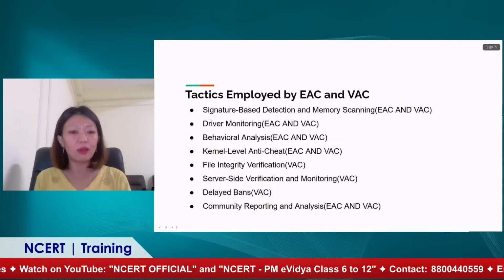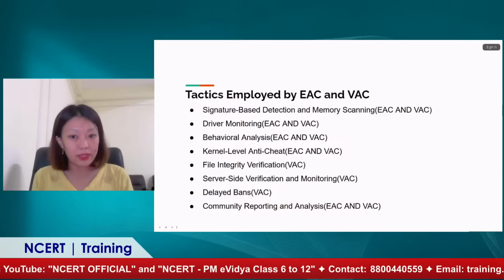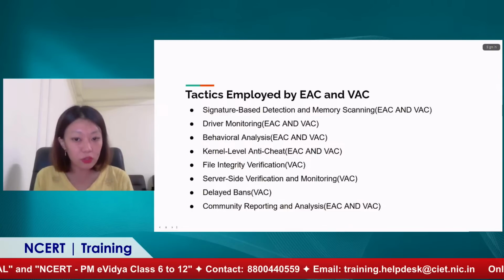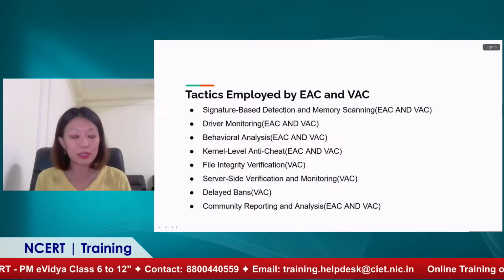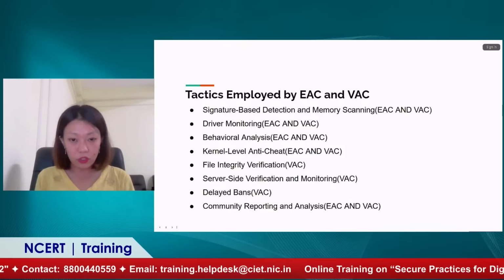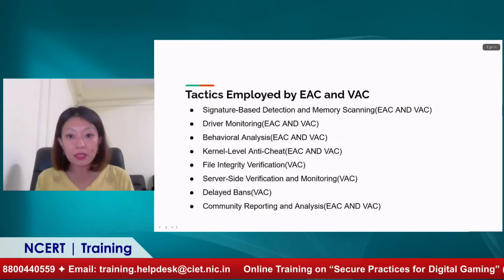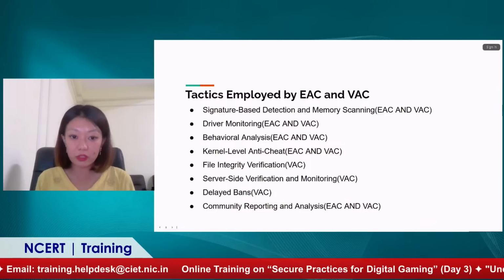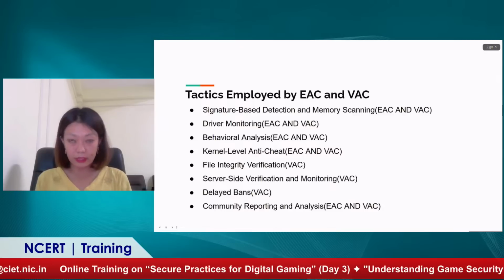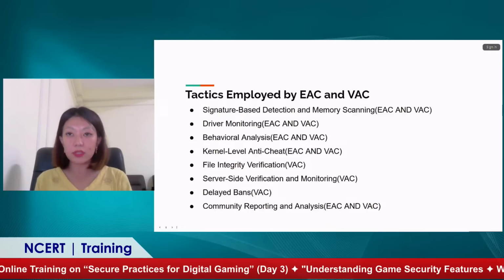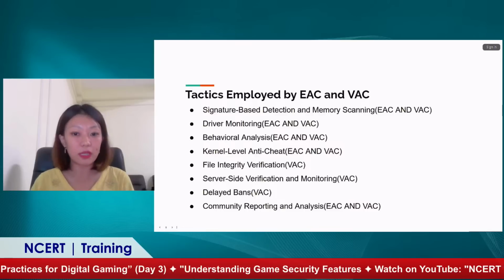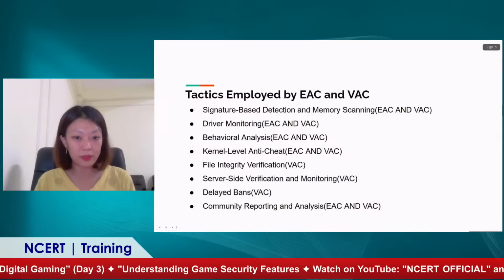So suppose a player uses a cheat that modifies the game mechanics, such as health regeneration. In games it doesn't regenerate automatically, and it takes a long time to regenerate that health. If the players have modified the code to let them regenerate health, then by using EAC and VAC, they will be able to scan the files and memories and detect what cheat software they are using.